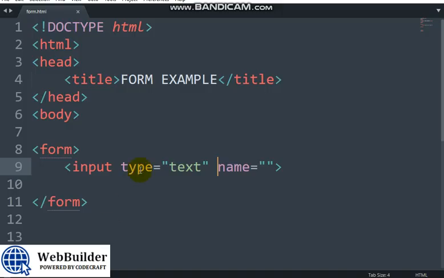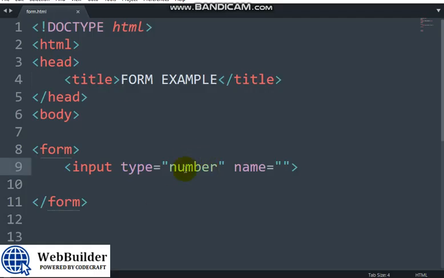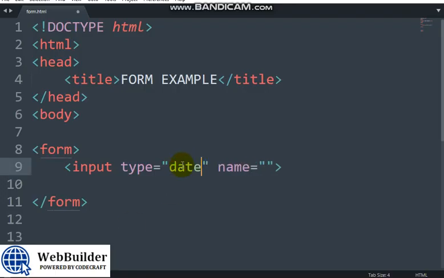But if I put number here, what will happen? Let me type. It does not accept anything until I use number. So why? Because I said it should accept only number. What if I put tel? It will accept only telephone numbers. It can be +234816666. It is still going, but this is to accept only numbers.